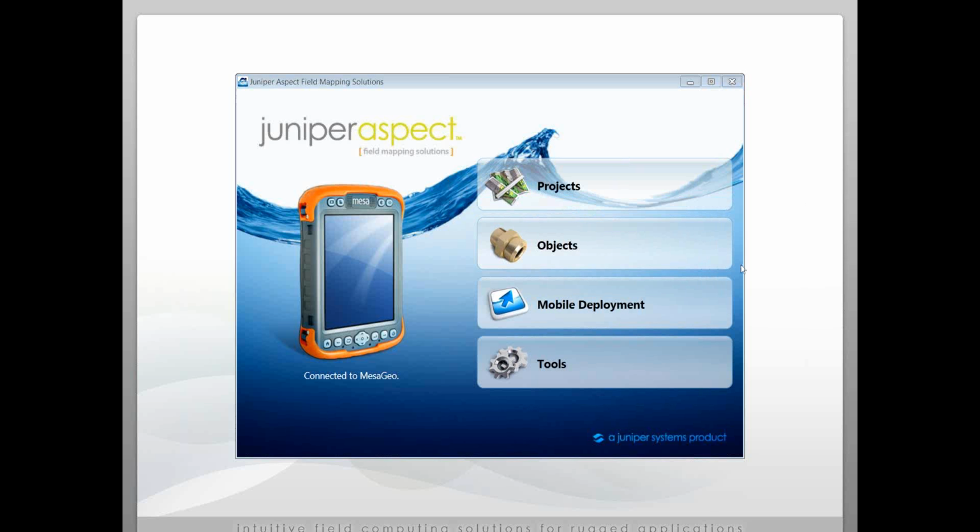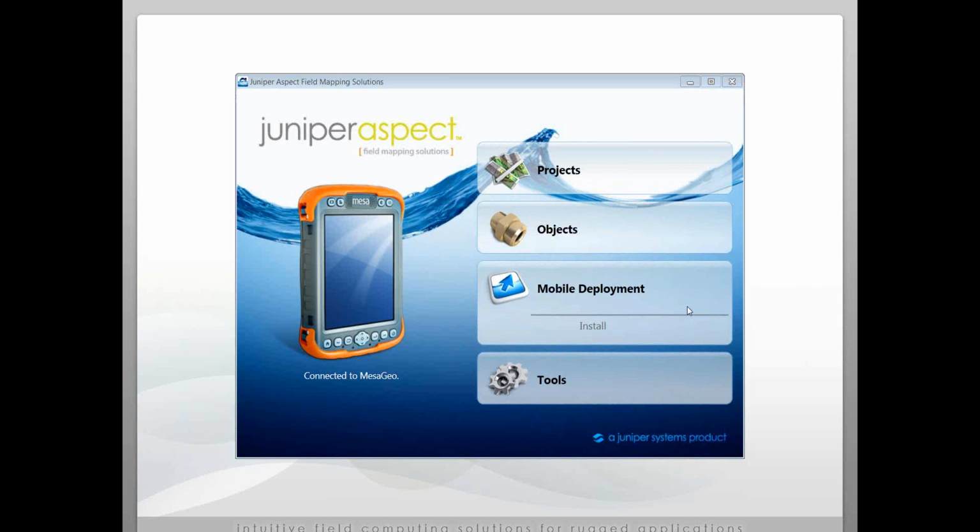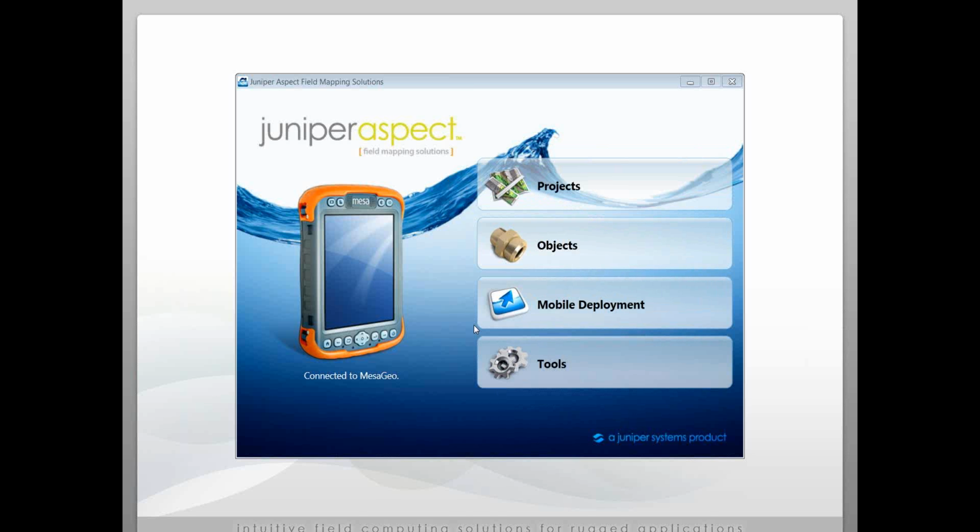And so, having your mobile computer plugged into your computer, you can go through the installing process. And to know you have your mobile handheld computer plugged in, it'll say over here on the side connected to, and it'll be the name of your handheld there. And also, this Mesa picture here will have orange bumpers. If it were not connected, it would have gray bumpers. And just to alleviate any kind of confusion, if you have an Archer unit or any other unit that's not a Mesa unit, it'll still show a picture of the Mesa unit. It's just kind of how we have it set up for now.